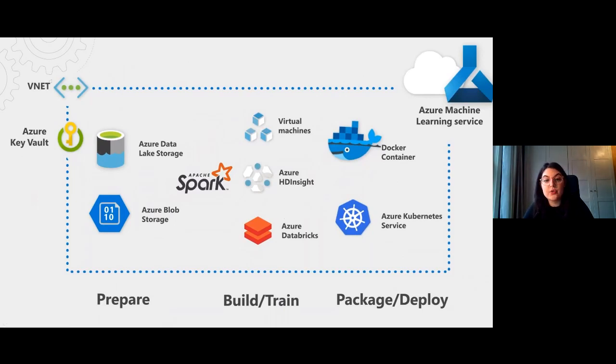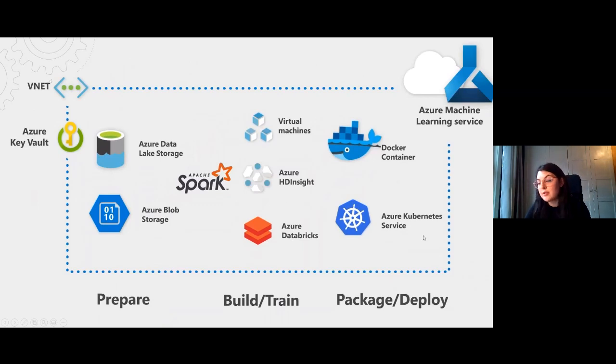Then you would have to have an infrastructure that you run things on. If you do that locally, it's usually your laptop. If you do that in a VM in the cloud, then it's the virtual machine that you chose. Or if you want more specialized things, you can have different clusters that are distributed, like the example for the SQL processing. It's sometimes beneficial to spread out the computations that you have. You can use something like a Databricks engine that has Spark. Again, a lot of different options here.